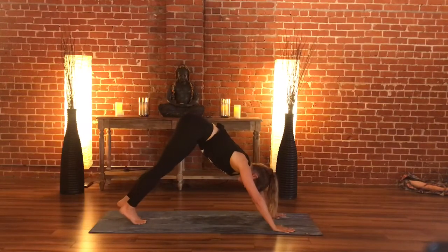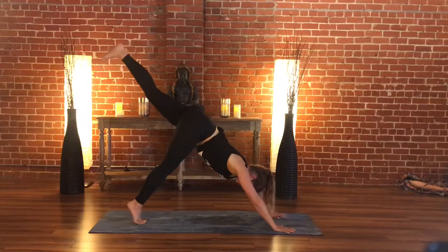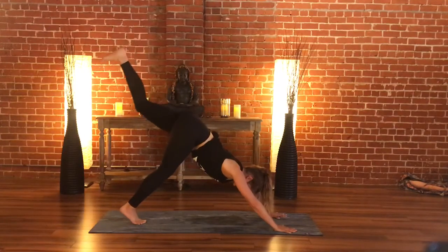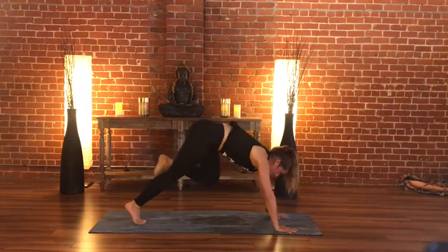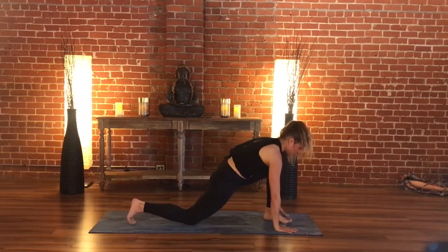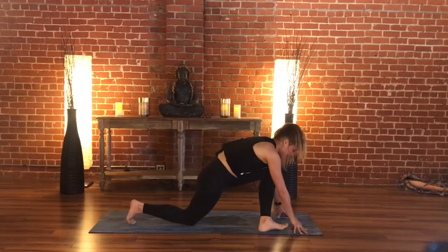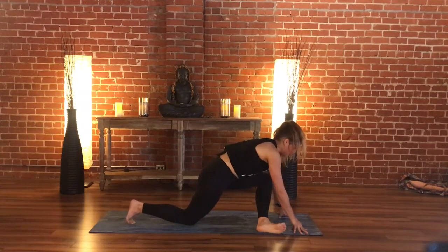A slow lift of the left leg. And then as you exhale, step the foot between the hands. Lower the right knee down. Heel toe the left foot toward the right edge of your mat. And allow the left knee to drop to the left side.